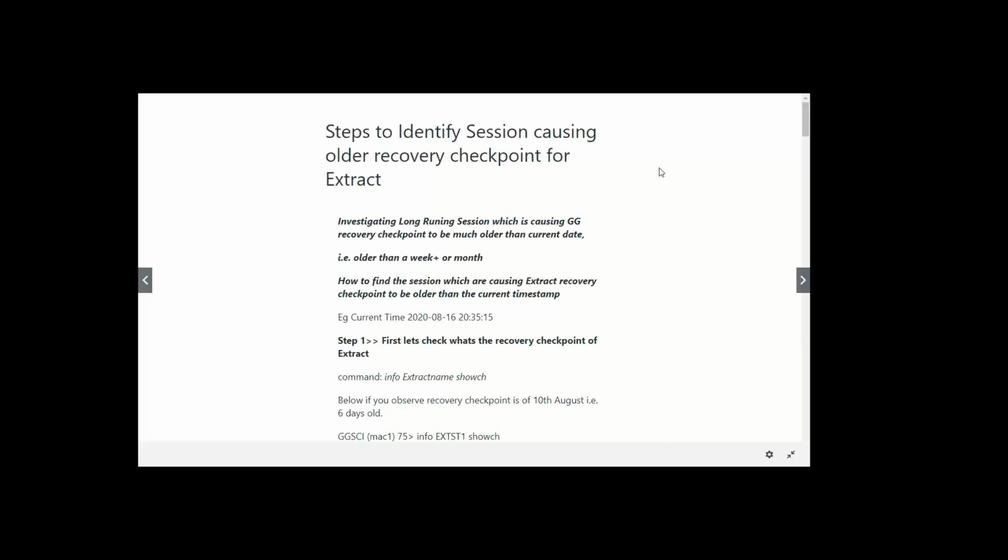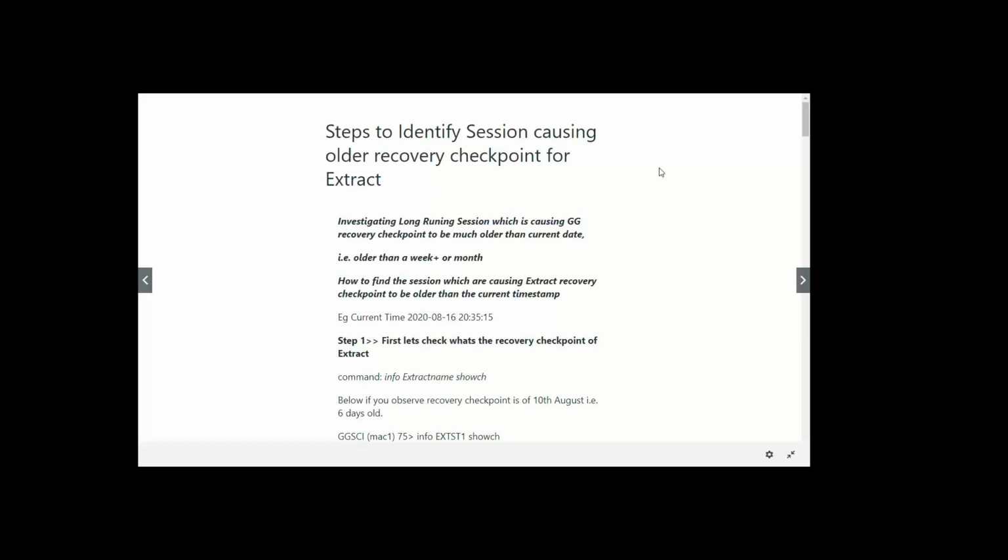If the application team doesn't clean them properly, they leave orphan sessions in the database. Due to that, the extract thinks this is a live one, and if it gets committed afterwards, it will keep a read pointer there.